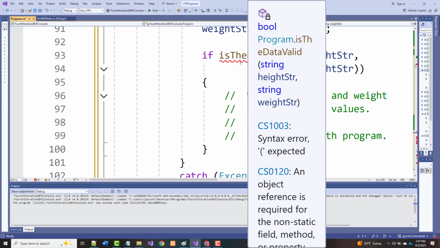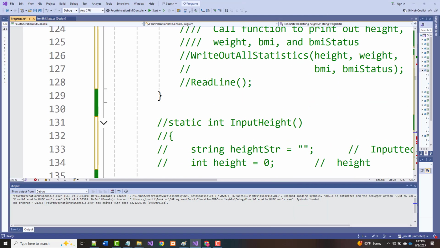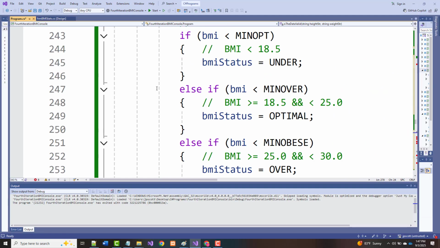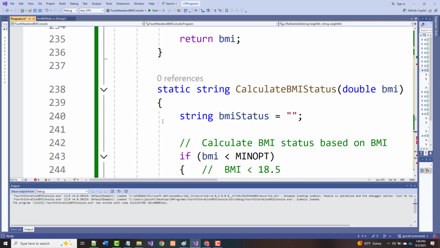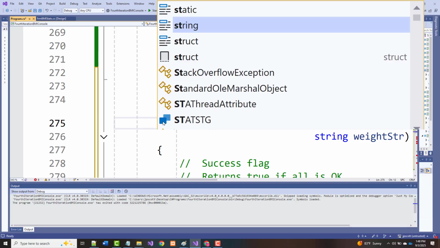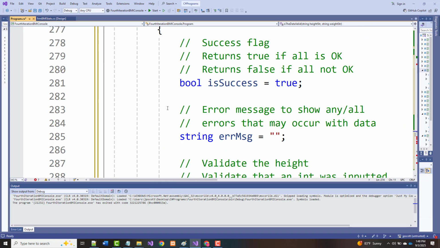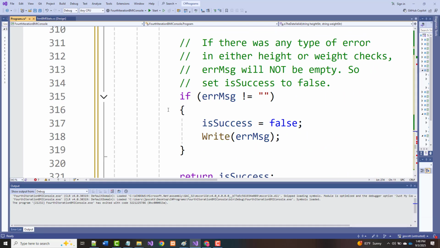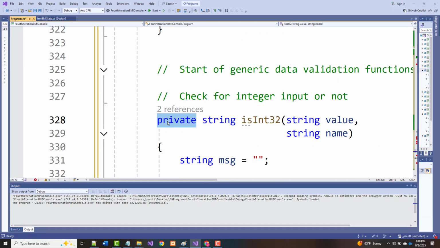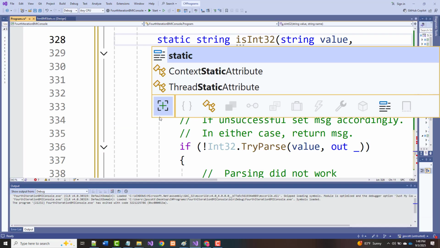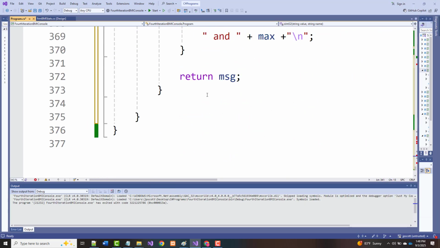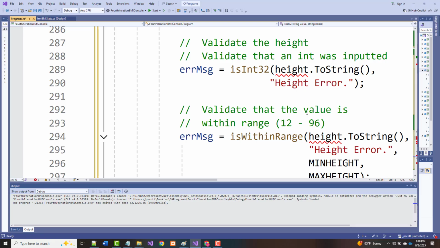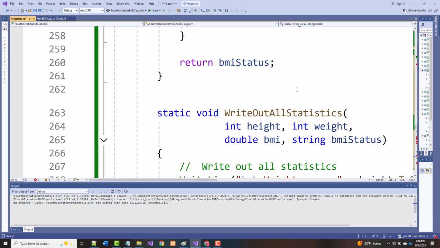All right. Now, it says here, an object reference is required. So I didn't put the word static in any of these, probably. I just put private. So let's replace the word private with the word static. Static means one, for lack of better words, and everything is being shared. Probably the easiest way for you to look at that. Okay. Now, I'm not saying it's going to work, but I want to see if I've got everything fixed.